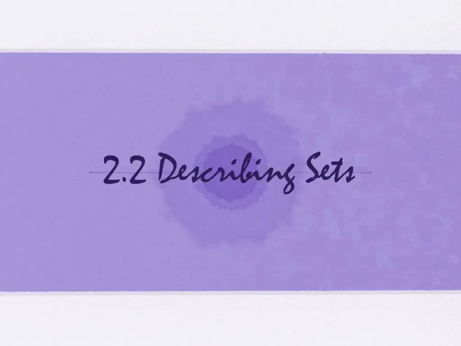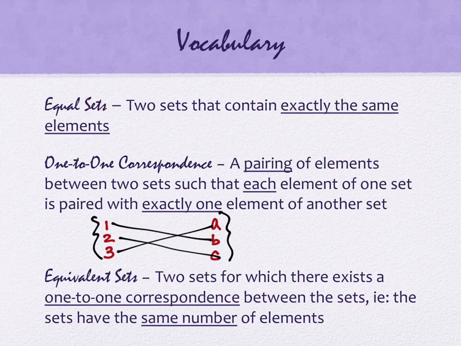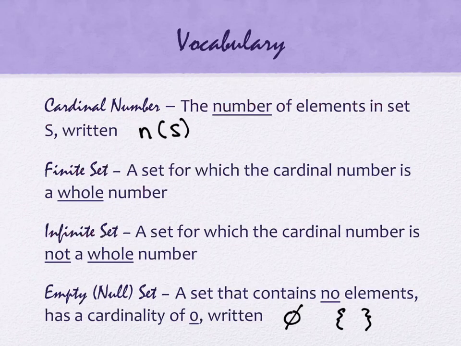All right, 2.2, we had left off on talking about sets. In particular, the last thing that we had done is we had referred to something called cardinal number, and we were finding some cardinal numbers. Cardinal number, if you remember, is actually just the number of elements in a set. It's just how many of them are there, okay?